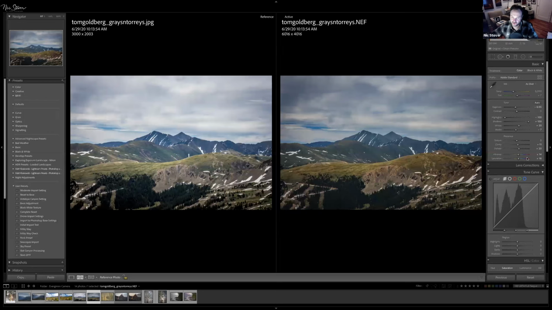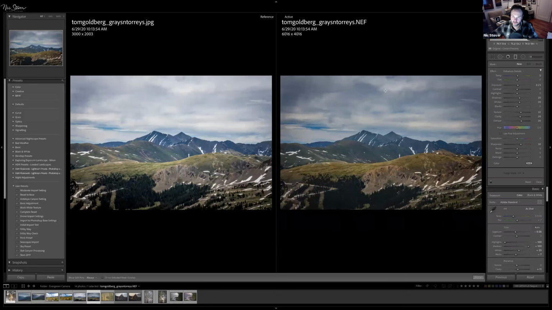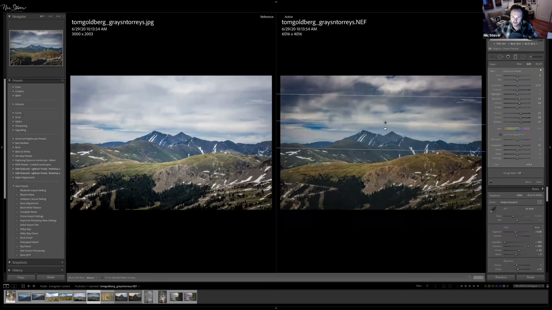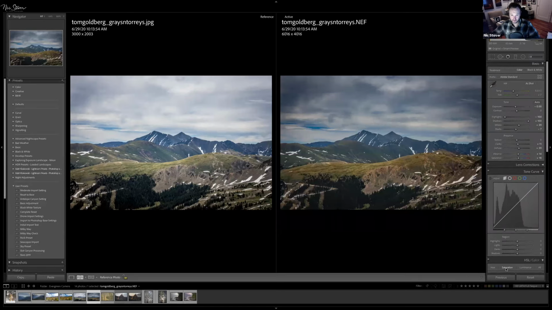What's also come out in terms of some of the minor tweaks I've made is I'm seeing a little more of that cloud detail, which I might want to now go through, and I don't want to add it like that. That makes it look like a cheap HDR, but I'll double click my effect and I'm going to darken it possibly a little bit. Open up the shadows, bring down the blacks, and maybe add a little bit of clarity, a little bit of texture in there, bring out more of that drama in the clouds. I'm going to have to look at that closer. So that'd be the before and after of those two, or that was the JPEG, and this is the other one here. Very nice job, Nick.